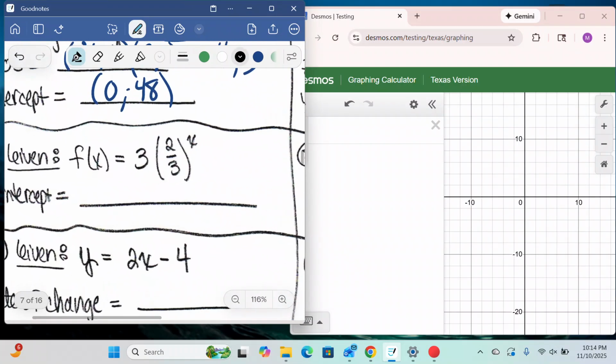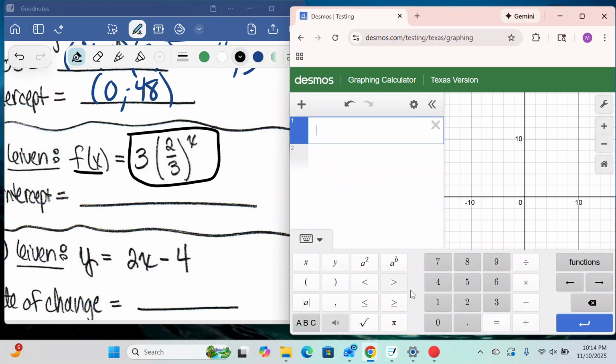If you look at this, anytime you have an x value in the exponent, it's called an exponential graph. I'm going to go ahead and erase this. If it has a tiny little x, then it's called an exponential graph. I may want to put this one in, but once again, don't do it. All you have to do is input this one, and that is your exponent. So I'm going to put this into Desmos: 3, open parentheses, 2 divided by 3, close parentheses. And what did I do here? I have to go back, and I forgot to click right here.